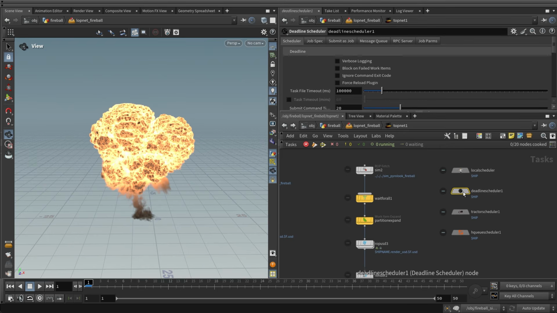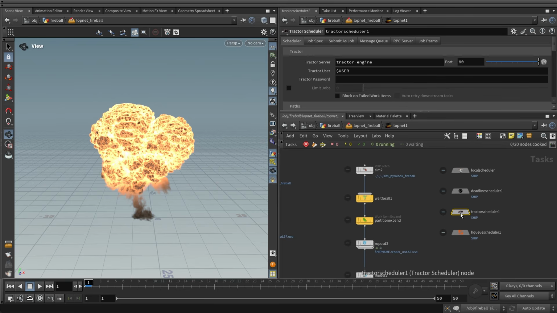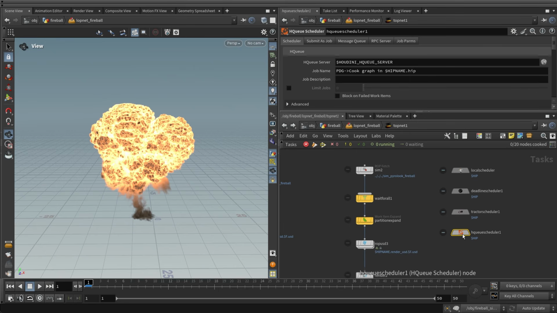We also have a deadline scheduler node, so you can hook right into your render farm if your render farm's using deadline. We have a tractor scheduler, so if your studio uses tractor, you can take advantage of that. And we also have an HQ scheduler, which is the scheduler that Side Effects uses. It comes for free with Houdini, so it's maybe a good option for you guys to explore as well.